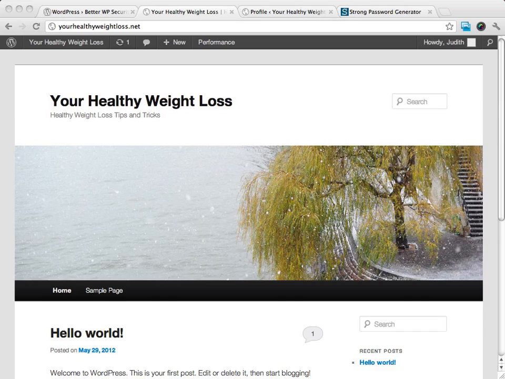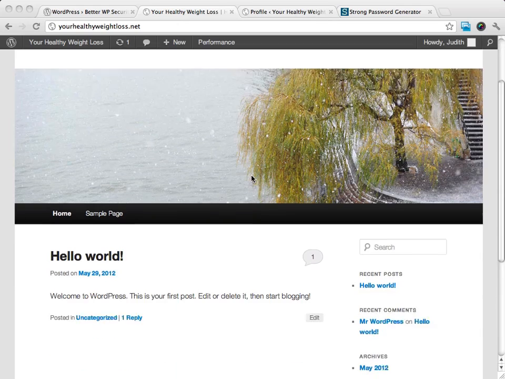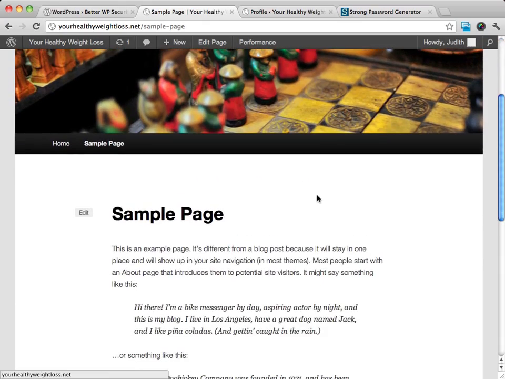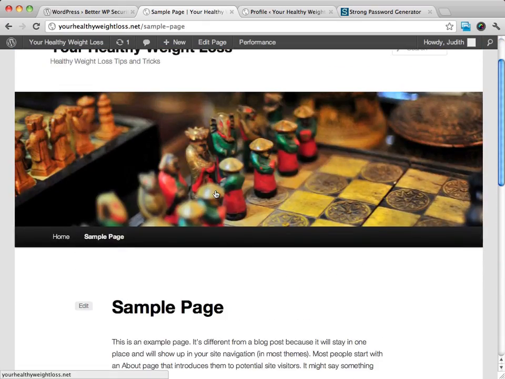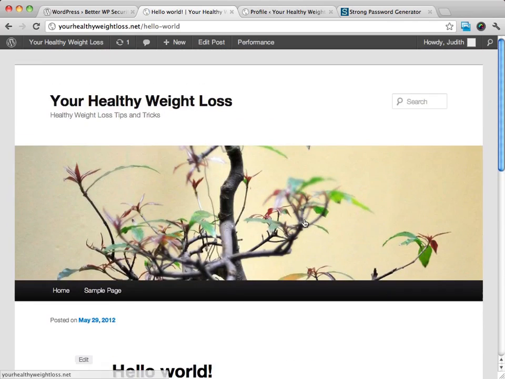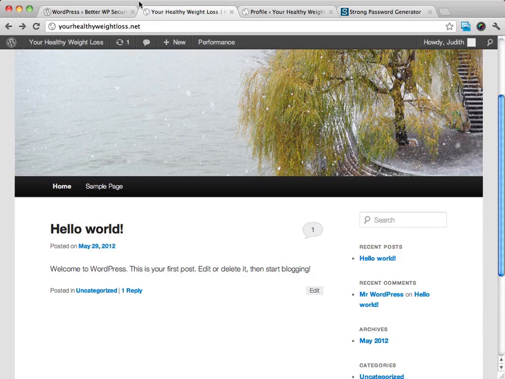And what I want to do now is talk to you about the difference. In your WordPress blog, you have several different choices. Like you have pages, which this right here, this sample page, is an example of a page. You have pages, and then you also have posts, like this Hello World right here is a post, and you do create them differently, and they do serve different functions.